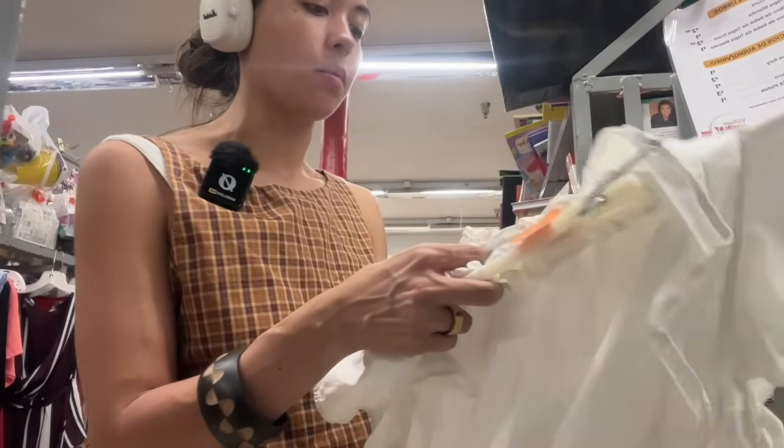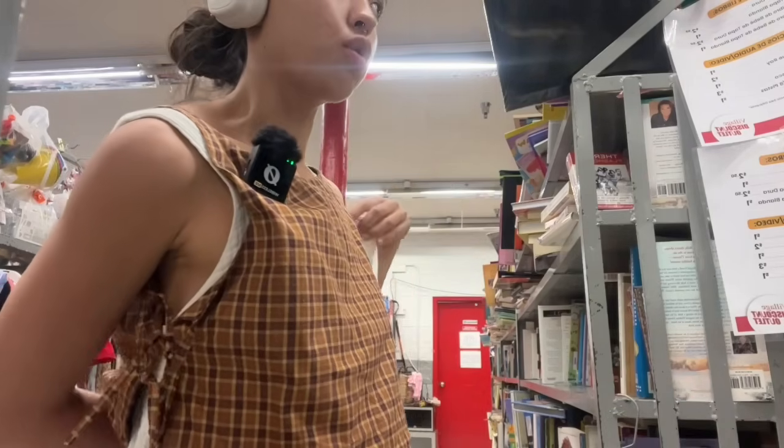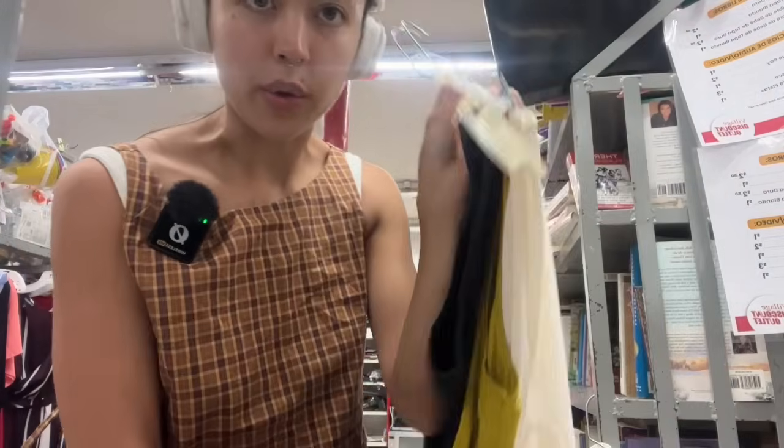I feel like I have so many tops like this. This thrift store is a little bit expensive, to be honest, but they do have so much stuff. This is probably one of the bigger ones that I've been to. Okay, yeah. Sleeves are way too poofy for me. I think I'm just gonna get these 3 things.